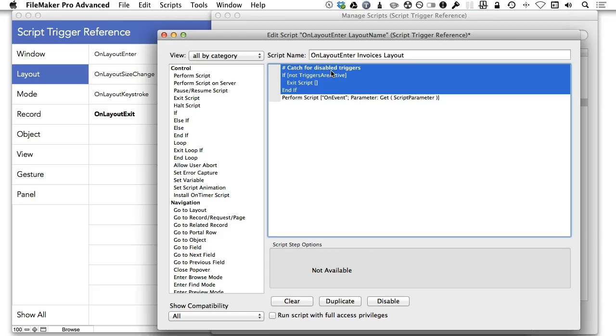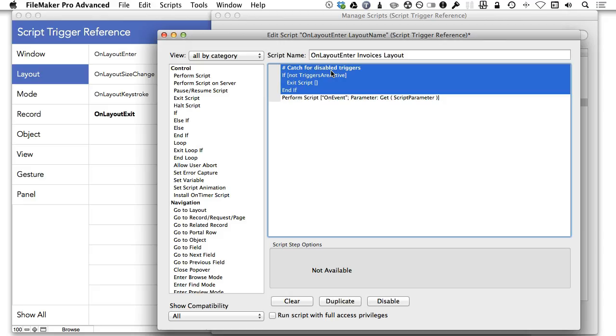So in this scenario, we are creating a script that is part of the business logic of our FileMaker solution. It doesn't deal with the user interface, going over to a layout and letting a user navigate there. It deals with my particular business process, which let's say is opening a layout that the user also happens to use for the user interface. Now, a good segmentation approach would be using dedicated utility layouts that maybe don't have script triggers associated, but sometimes you want to multi-purpose your layouts. And if they do have script triggers associated, we want any script trigger script to anticipate the fact that all script triggers have intentionally, by developer design, been disabled.